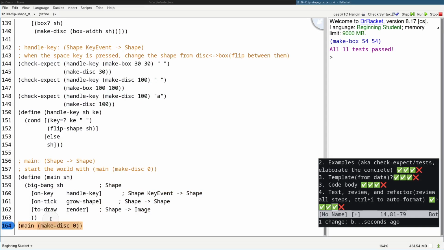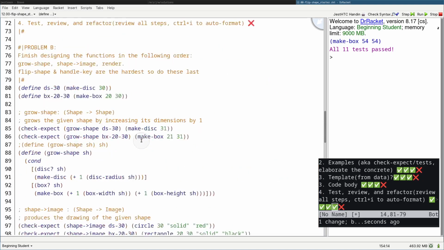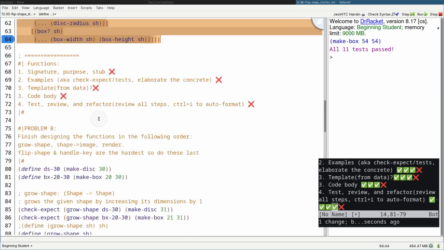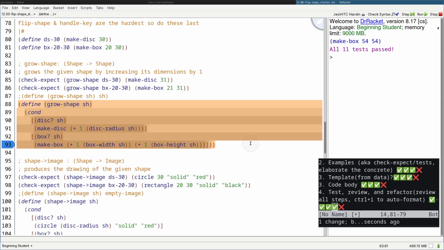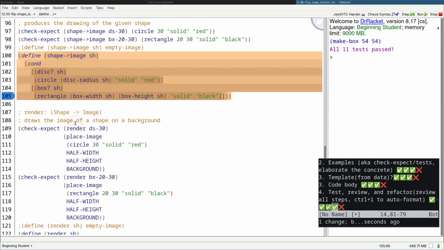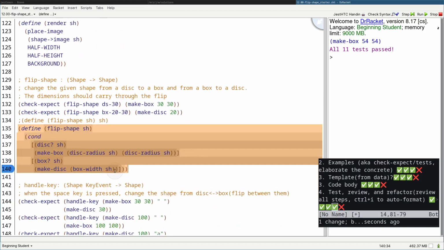Okie dokie, like so. So that was a lot for this video. We instantiate the template multiple times, and this is where it's starting to shine a little more. Shape-temp, we used it once here for grow shape, twice here for shape arrow image, 3 times for render, but we decided to refactor that, and 4 times for flip shape, like so.